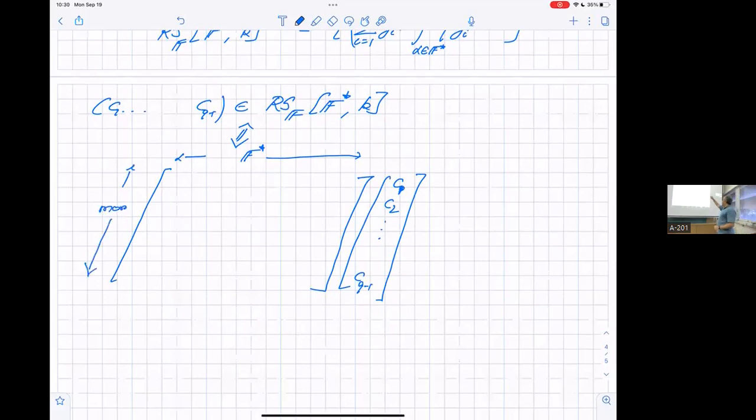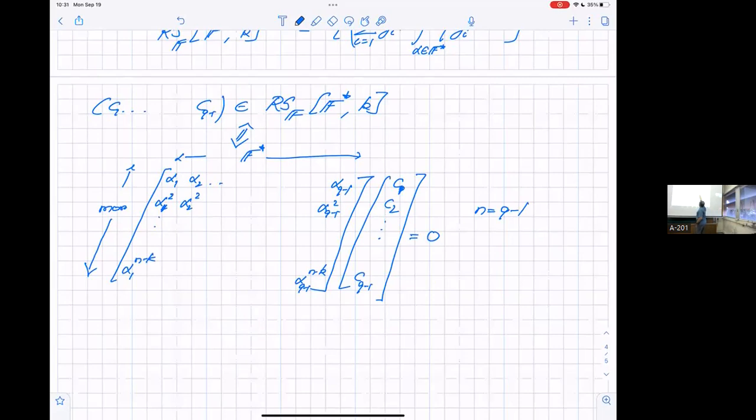From which monomials? From 1 to n minus k. So I have first alpha 1. I'm going to take the first monomial, alpha 2, all the way to alpha 2 minus 1. Then I'm going to take the second monomial, alpha 1 squared, alpha 2 squared. This will be n minus k. Once again, we get n itself, 2 minus k. So this is the parity check representation of it.